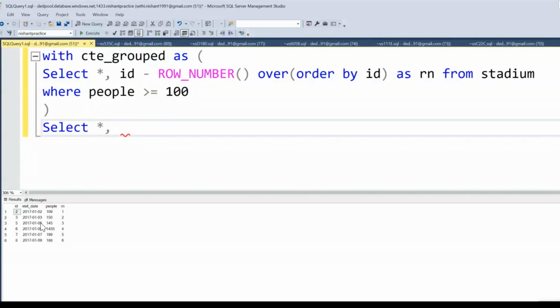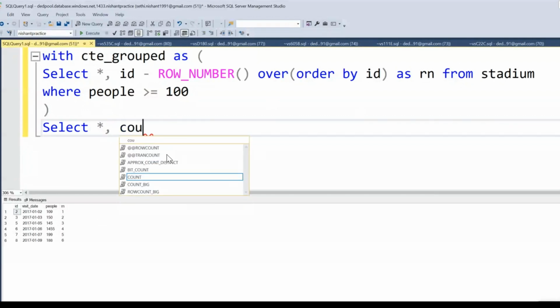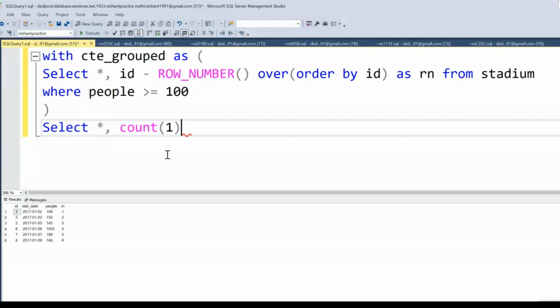I will need to have a row count for each of the groups that I'm partitioning using this column, right? So what I can do is a count of 1 over partition by my new column, which is RN, like this, and I can call it row count. And of course, I will select it from CTE underscore grouped.